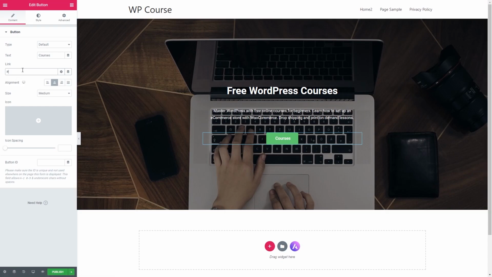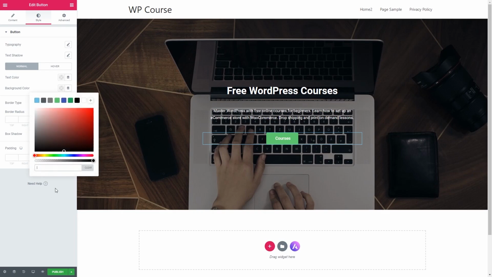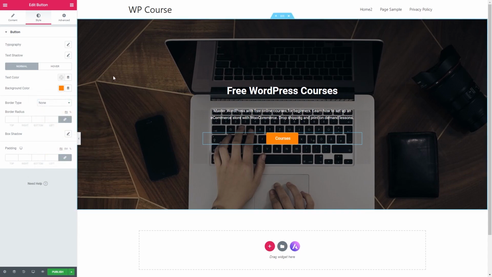All right, let's change the color of this button. Obviously all style settings are done in this section, style, and we can set a background color. By clicking right here, we will change the color of this button. So yeah, this is how our button is going to look now. And I guess everything's fine with this section. Everything looks good, and we can move on and add another section.